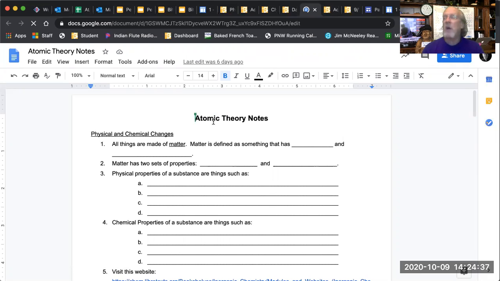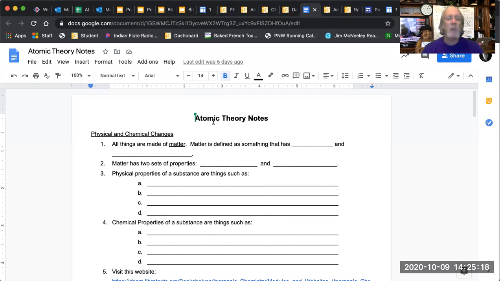Chemical characteristics are about the properties of the material. Another way to think about that is its potential. In other words, gasoline has the potential to light on fire. Acid, like drain cleaner, has the potential to burn your skin. Alkaline, like we find in alkaline batteries or strong soaps like lye soap, also has the potential to react with our skin and burn our skin. Another reactive substance like that is bleach.